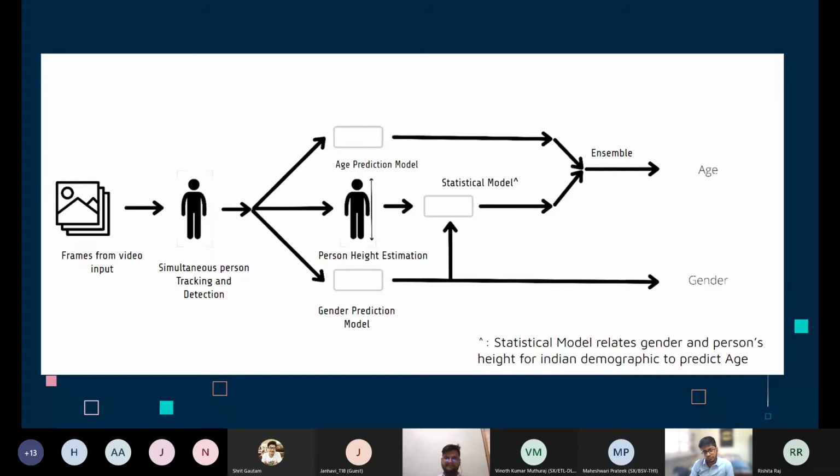Actually, we tried a little bit of this, but we could not get the height estimation correctly. We found some of the papers, but they were not working pretty well for this. Okay, understand. This would help with the discretion you were talking about with other teams, like when a person is coming from the back and someone who is actually small in height, like a child maybe. So that will improve when we get this implemented. We expect that this will produce good results.